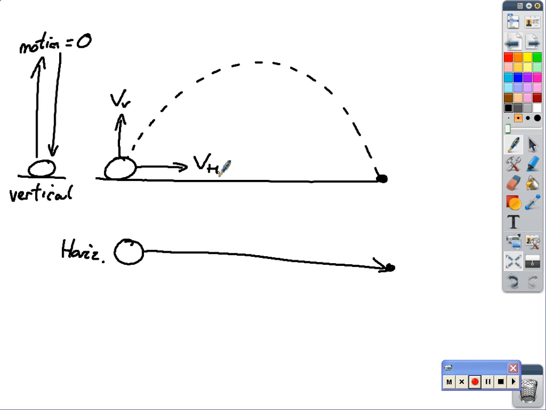Cassel's already told us that at the top here, the vertical velocity will reach zero. So at this point here, VV equals zero. Now that could be a U or a V, depending on what you want to do. But the velocity at the top of the curve in the vertical direction equals zero. This is what this thing on the left-hand side here. This is what this is saying here. VV motion equals zero at the top of the vertical plane.